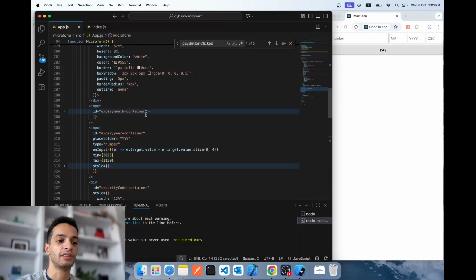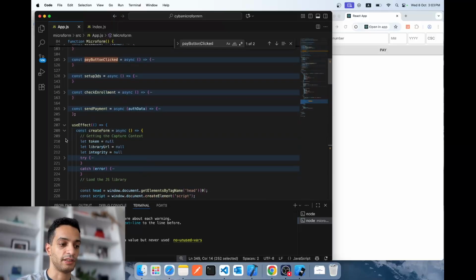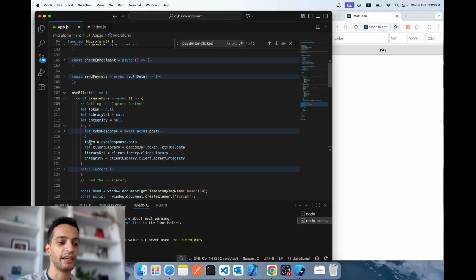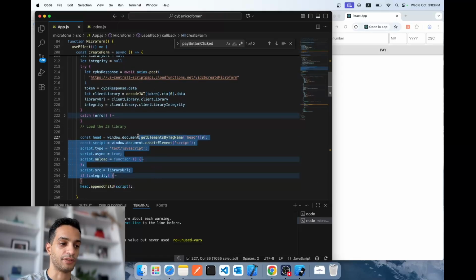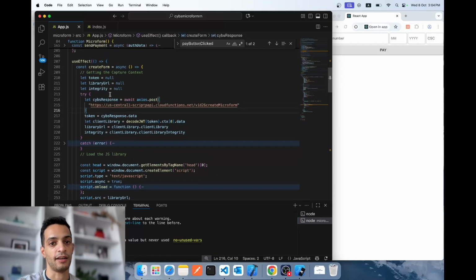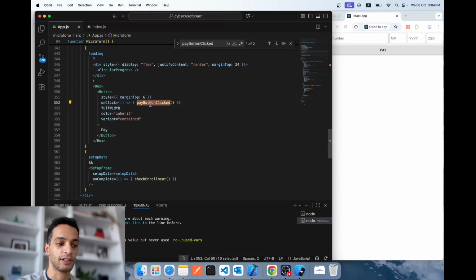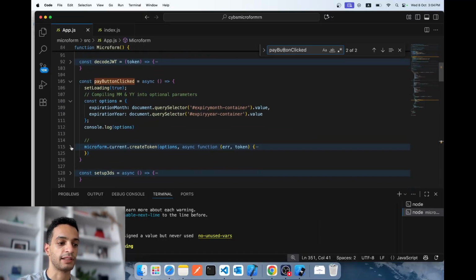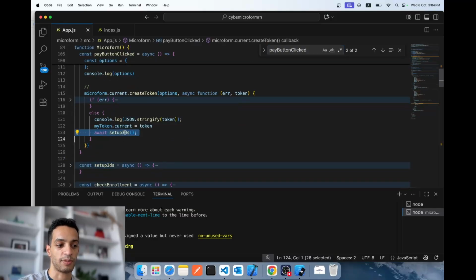Now, as soon as this component mounts, useEffect over here gets called, this method specifically, create form. This will request a Microform session and then set up the Microform JavaScript library. This is explained in the video that I'll link below. And then when the payment button is clicked over here, this method will get called. This will collect the card information and then tokenize it and then start the 3DS process here.